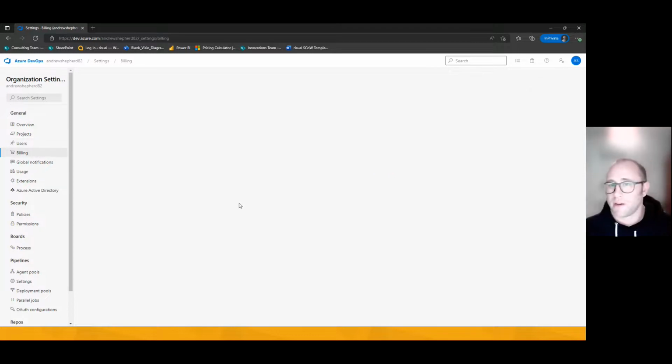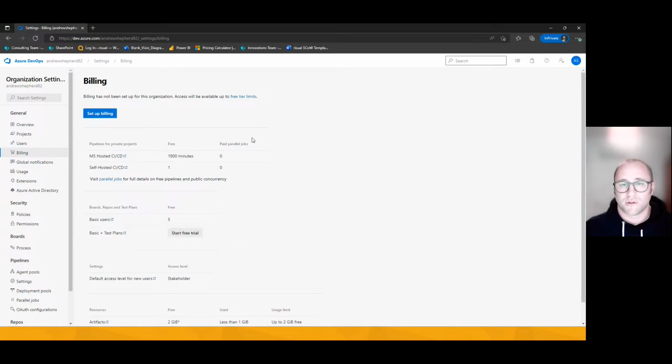I briefly touched on billing. I will just look at this a little bit now just to show you what this looks like. So you can see for my organization, you get this button called Setup Billing. When you first look at this, you will see that. In my case, I've not configured that because, again, it's a development subscription, so I don't really need to. But if it's a corporate environment, you would want to configure that.